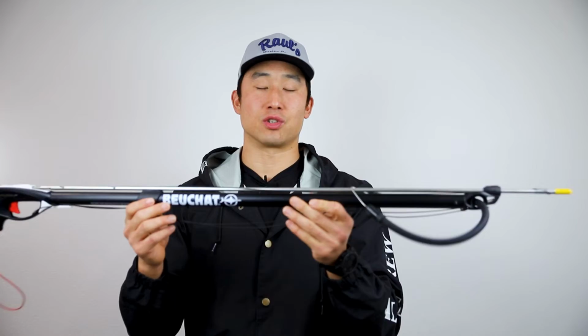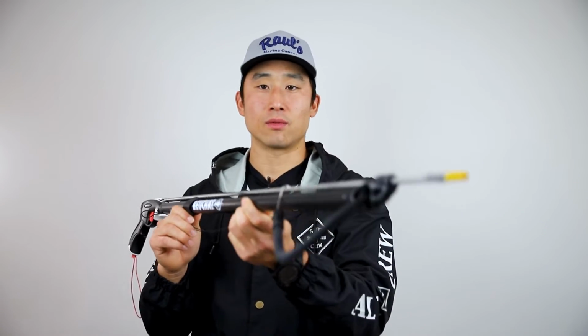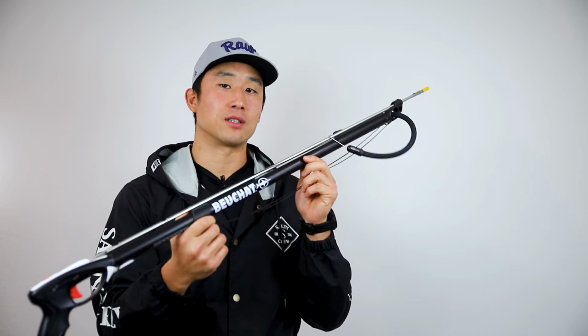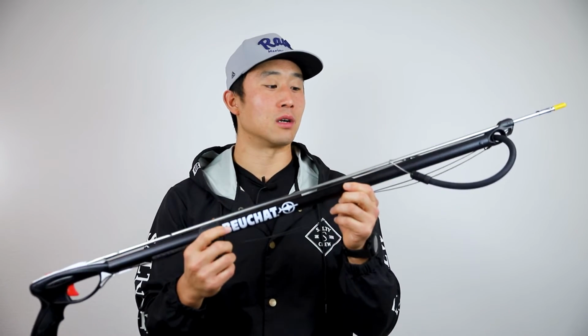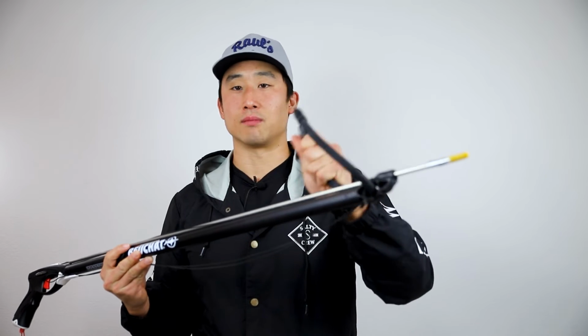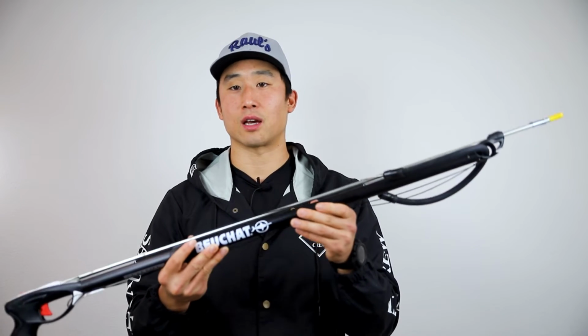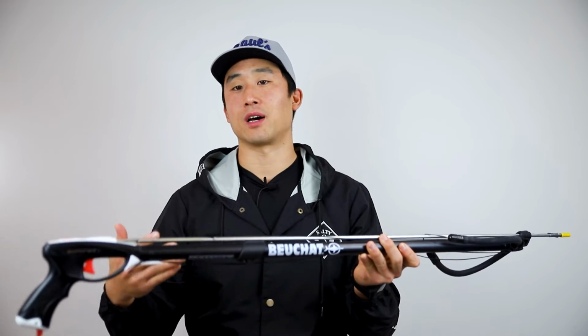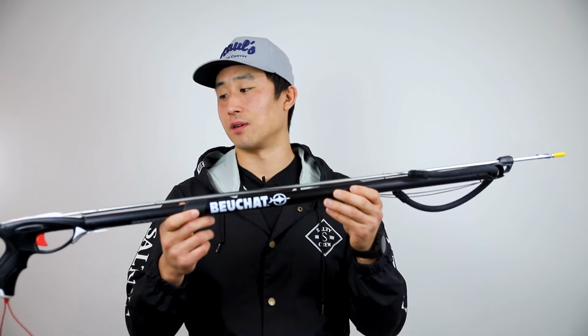But yeah, so this is the Beuchat Espadon. Really nice, small. This is a 75, which I think is a great size for reef fishing. Any smaller, I think with this single band 14 mil, it's starting to get a little weak, maybe just for hole hunting and whatnot. But at least in Southern California, where you need a little bit of range even for your reef fish, your opaleye, your calicos, sheephead, you might want to opt in for something like this, a 75. So again, Beuchat Espadon.